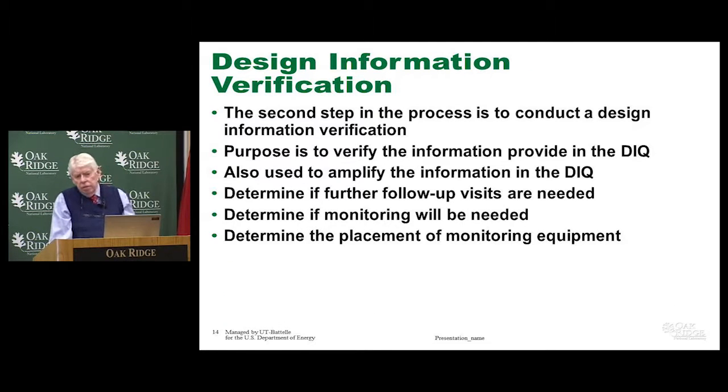Now, what is the design information verification process, which is different than the DIQ? The DIQ is technically a piece of paper, a long piece of paper with about 60 questions, which you fill out in great detail, and then you provide not only the information that's asked, but also many appendices that give you drawings and other declarative information that will help the reviewer understand more about the facility than just answering the question with a verbal or text response. Any pictures and diagrams would also be included in the DIQ.